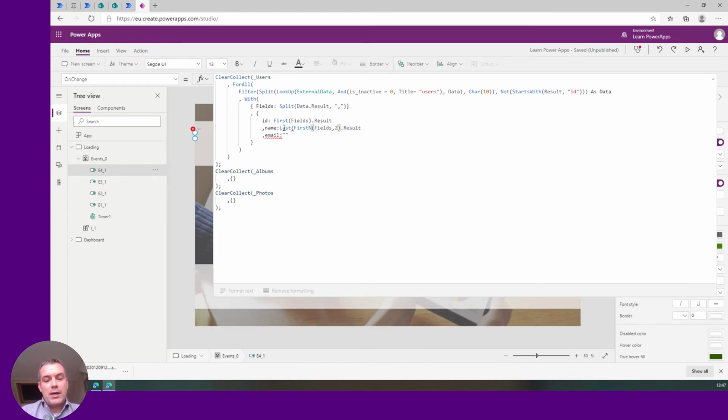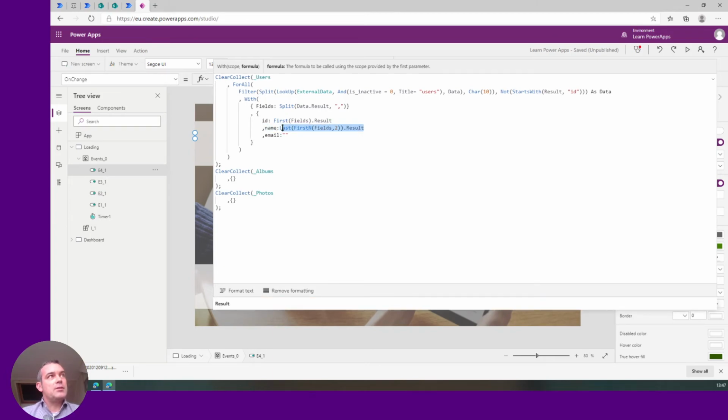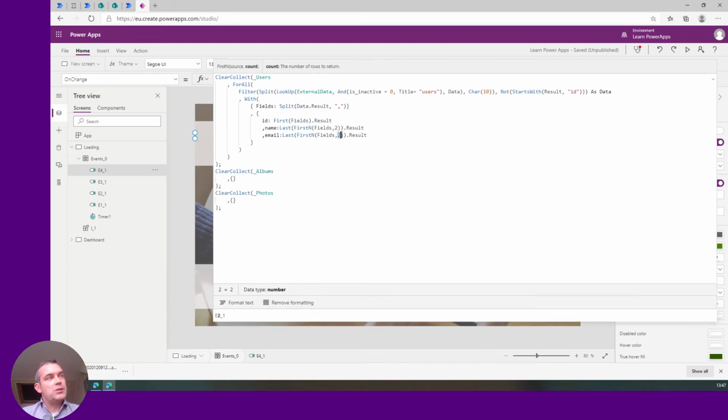So when we have 2 items, the first 2 items of our list, and we return the last, we get basically the second item. That makes sense, doesn't it? So let's take this one and do the same for these 3 fields.